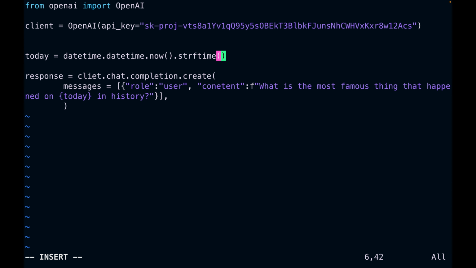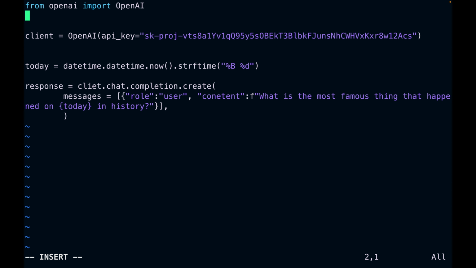So for example, today is 1st of May, quote, then the format B, and then D. I think that's it. But in order to use this line, we have to import datetime library. So I'm gonna say import datetime. So here we already asked the question.